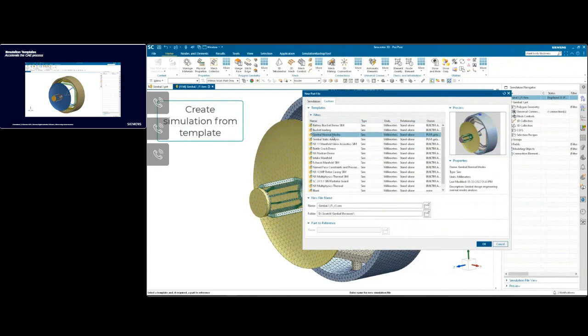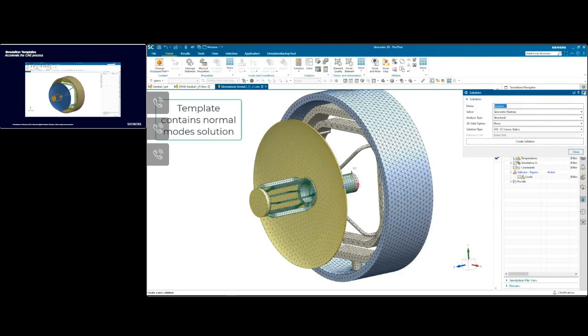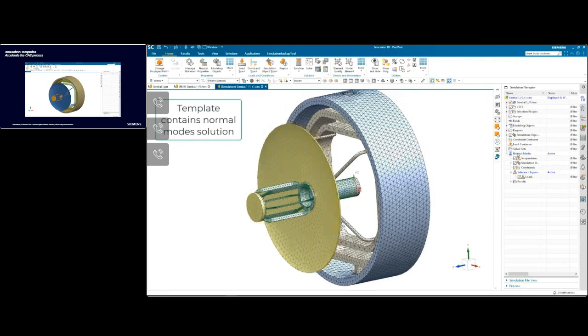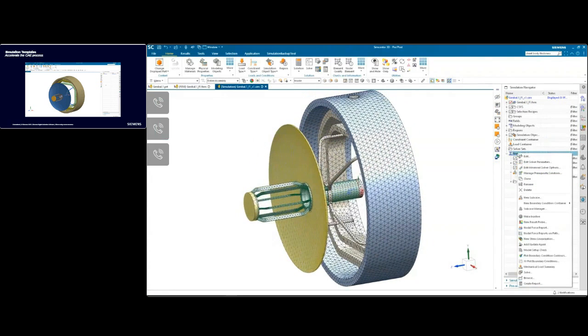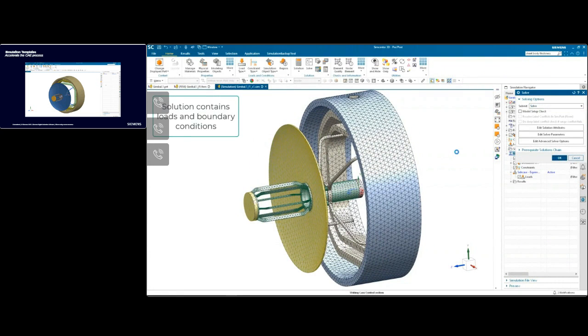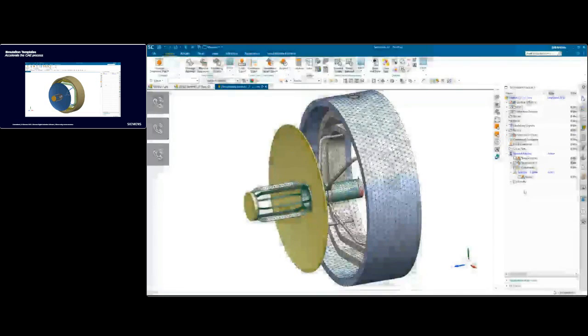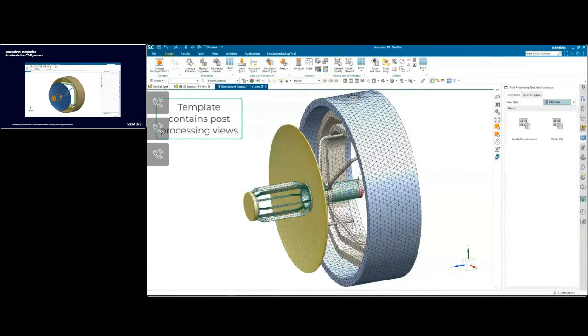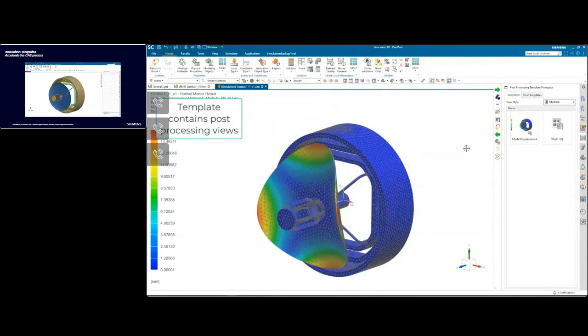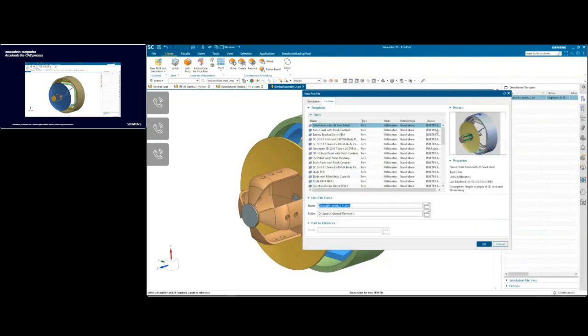And then we go ahead and generate a simulation: loads, boundary conditions, the solution setup, all of that via another template. And we have a normal mode solution. We go ahead and solve that. So the user only created a FEM from a template, created a simulation from a template, and then solved the model. He didn't have to do any meshing or any boundary conditions or anything. He gets his result. That again is an item that could be in the template in terms of the formatting of the display.